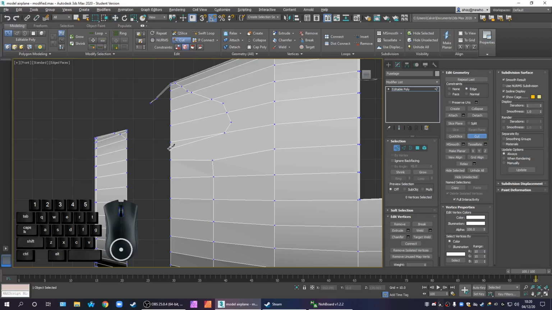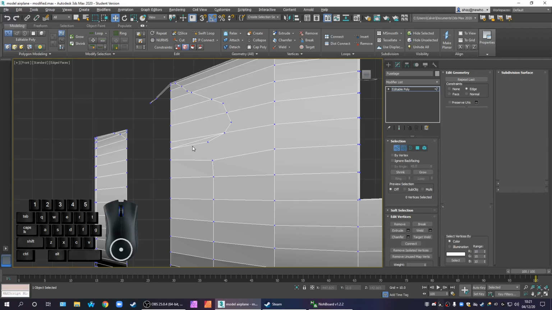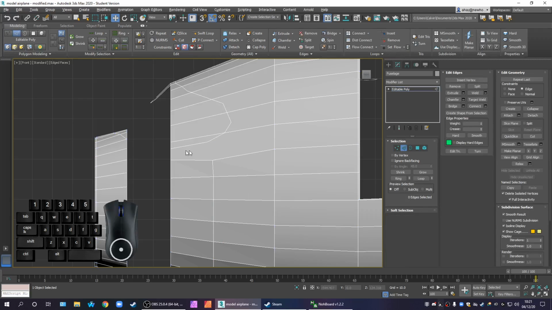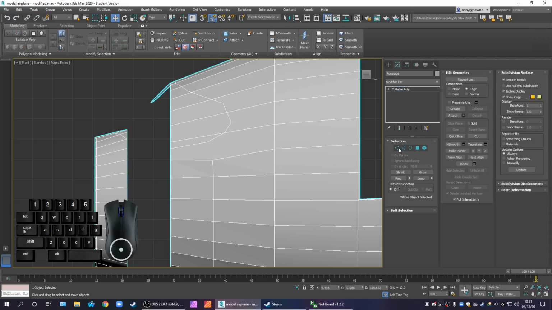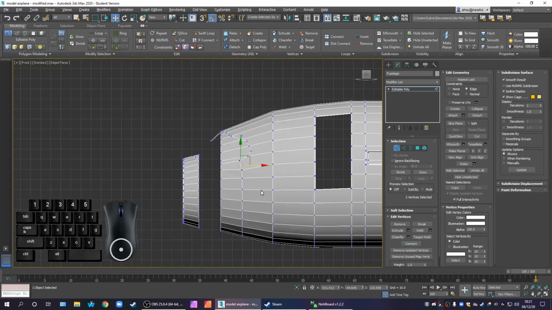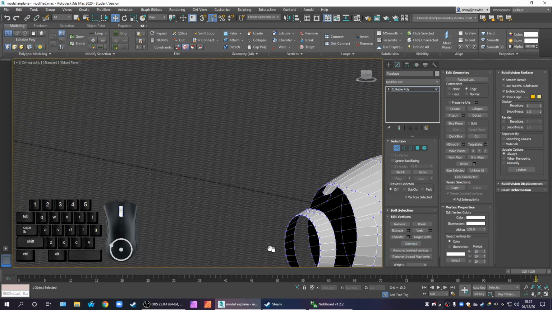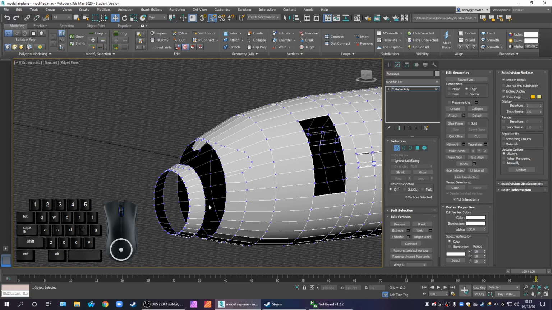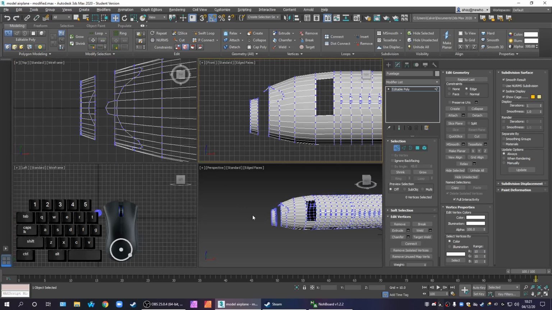And now we're going to recut this, right? We're going to cut this one like this. Remove. And connect. Okay. I'm in the front view.